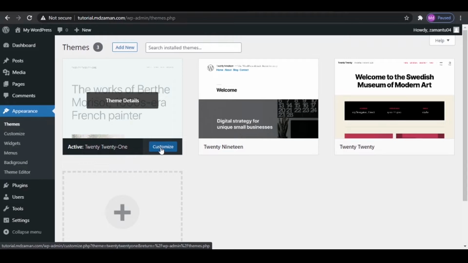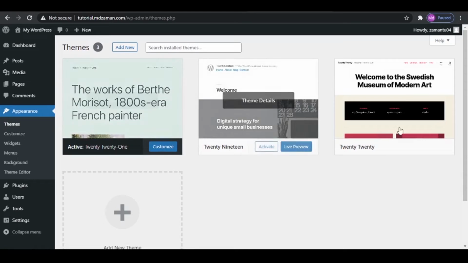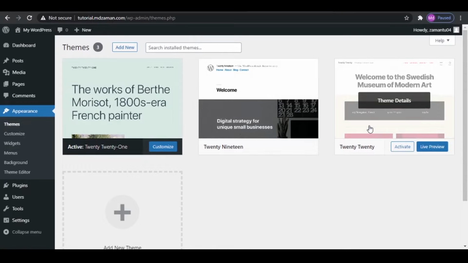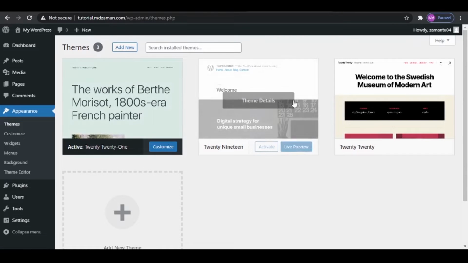It provides fonts, colors, widgets, templates, style of blogs, etc. It is basically the overall design or styling of your WordPress website, the way your WordPress website will look. So there are free themes and premium themes available on WordPress. For this particular website, we will be using a premium theme, and we have some free themes also which are installed by default. We'll be removing these themes, but let me show you how themes work.